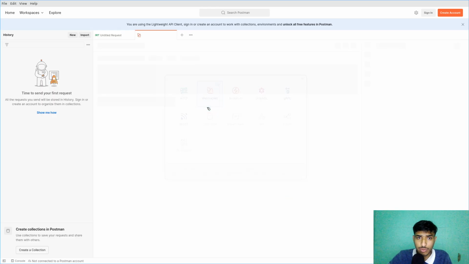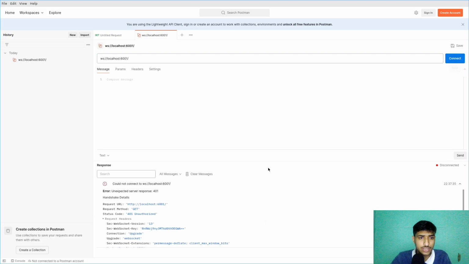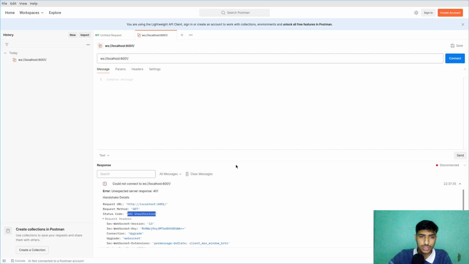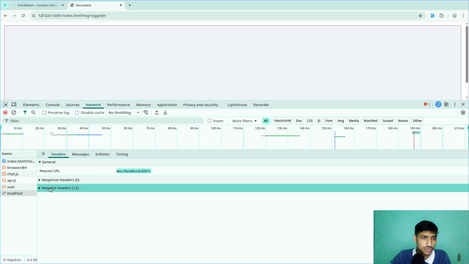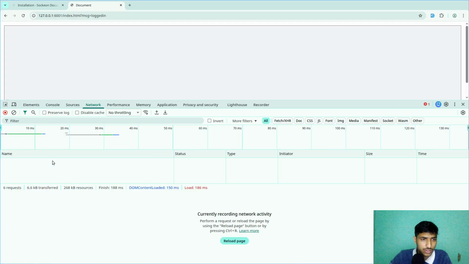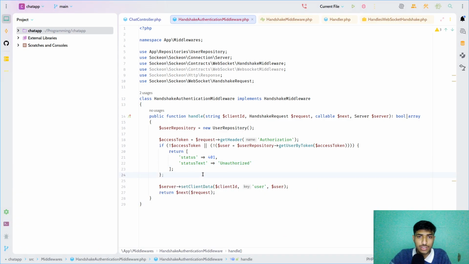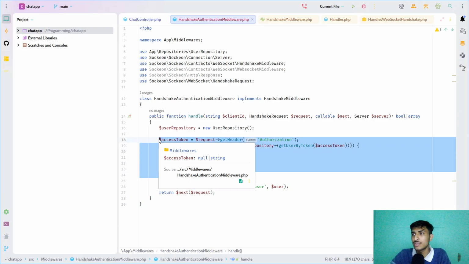Let me create a WebSocket and just connect it. So it's returning 401 unauthorized. So if I change the message, did it change? Yeah, so it's being changed, but in the browser I don't know why the response headers are not showing, so no worry. So we'll just continue this. So if we don't send the authorization header, it will just not connect, it will just disconnect.